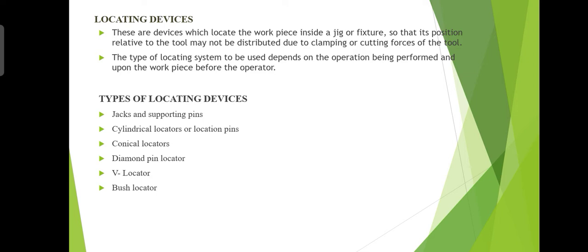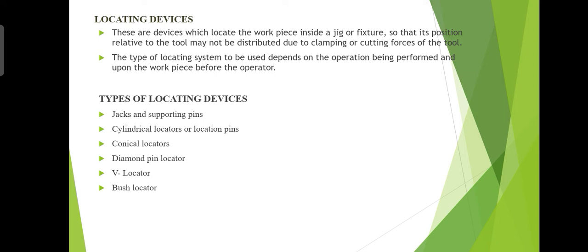Jigs and fixtures are devices used to facilitate production work, making interchangeable pieces of work possible at a saving in cost of production. Both terms are frequently used incorrectly in shops. A jig is a guiding device and a fixture is a holding device. These are the most important points that you have to keep in your mind. Jigs and fixtures are used to locate and hold the work that is to be machined.